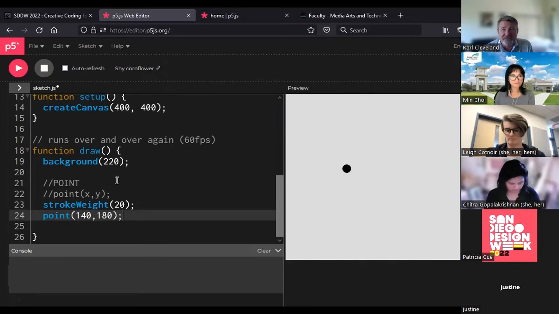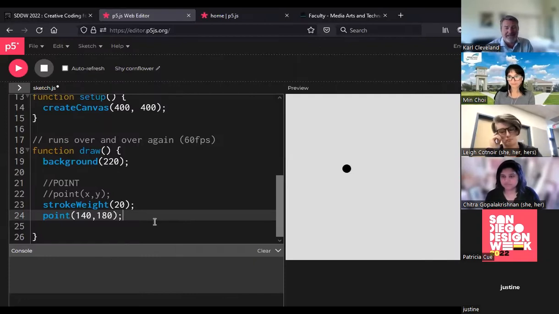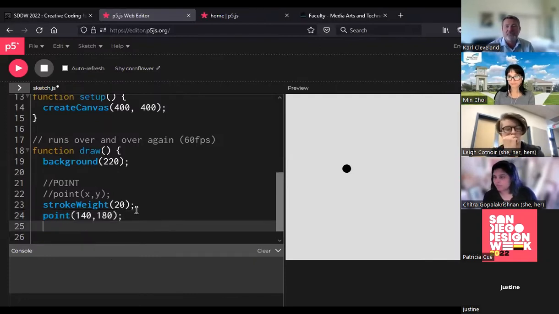So you can change these numbers around, but before I do, I want to go ahead and see the other code. It's at 260 by 180, right? So remembering those numbers, I know I need an XY coordinate. And once we establish something, it cascades down. So once I have a stroke weight, we've established that, and all the subsequent code will be affected by that stroke weight. So in this case, I can put 260 by 180 in there.